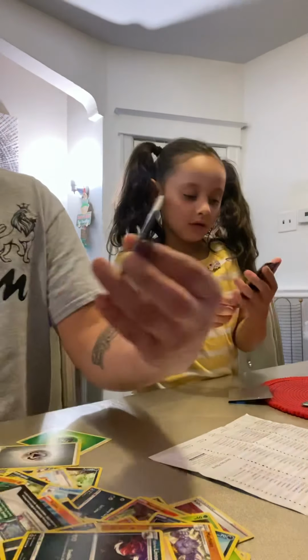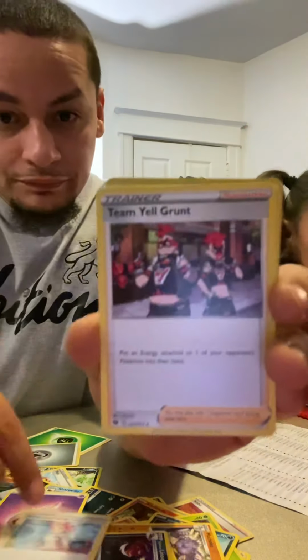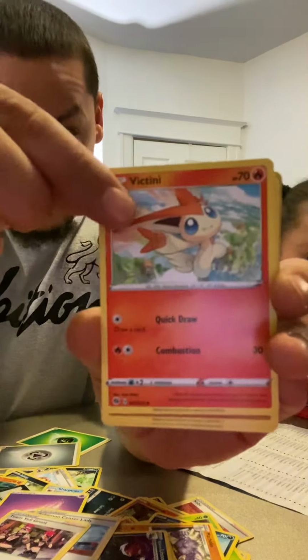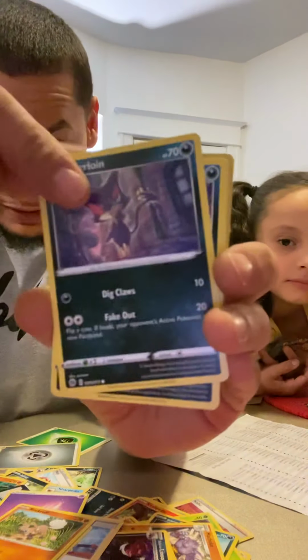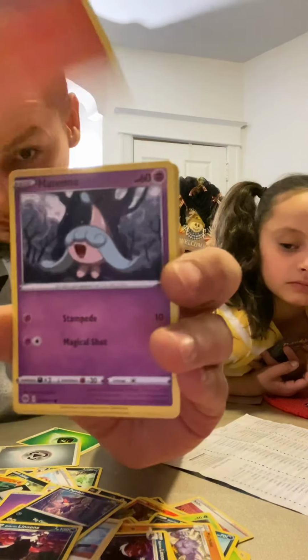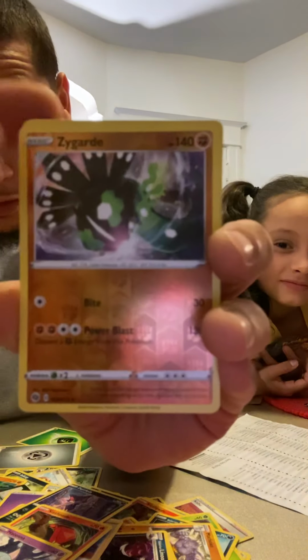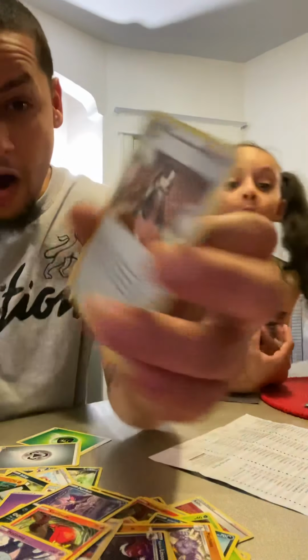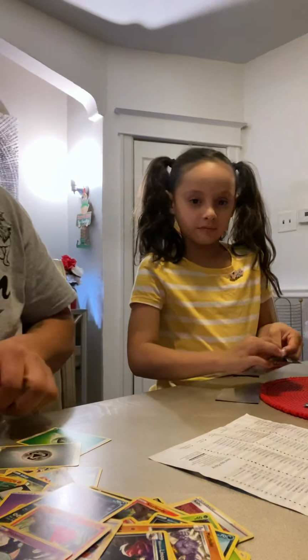All right, let's go, guys. Let me show y'all what I got. Wish us luck. Here we go. Oh, she got the same one. Careful with that pack and bending it. Another two-piece, guys. We are hitting with this box.